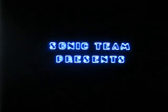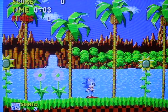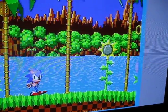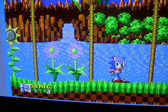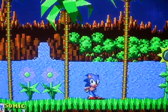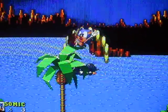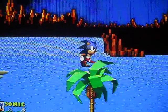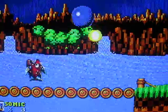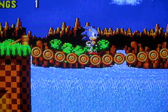Alright, so I'm going to just demo a few seconds of gameplay. So I'm going to have Sonic stay still, and I'm going to zoom the camera in a little bit. So you can see this blue area around the TV is actually the overscan area. If I was using a CRT, this wouldn't display because the game does not expect there to be anything drawn into that area. So there's Sonic 1 in S-Video.